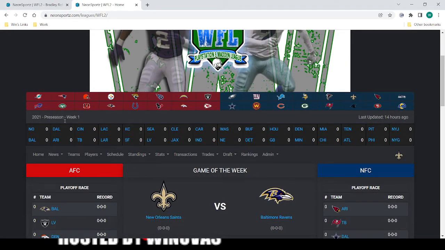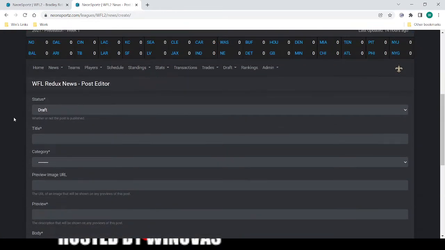Where you will go is down here to where it says news, and you'll click on that. There's recent, where you can click on recent articles that have been posted. You can click on your own posts, so if there's something you want to create or edit or change, maybe an image link or something like that, you can do that there. Or you can create your own article. I'm going to click on create because I want to show you how it looks.